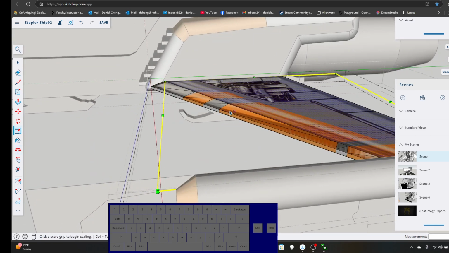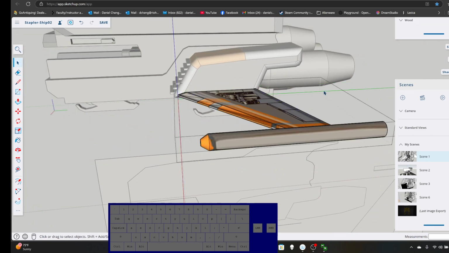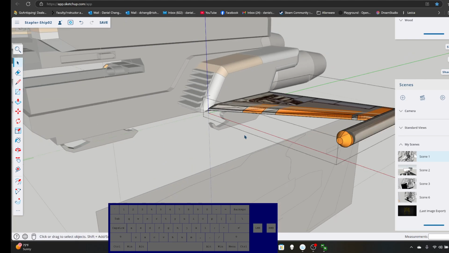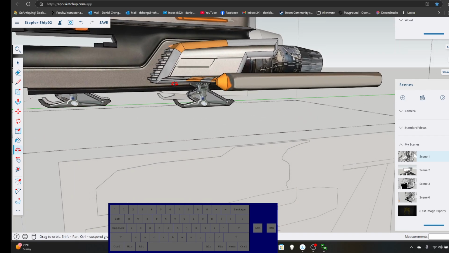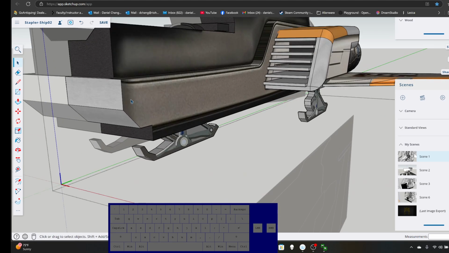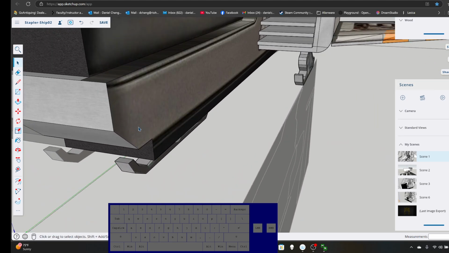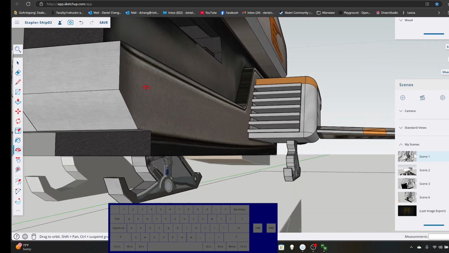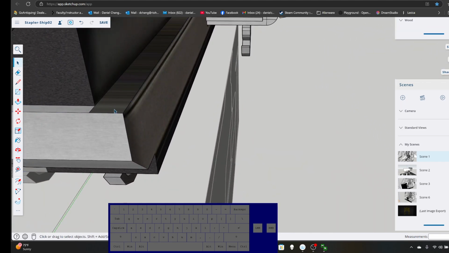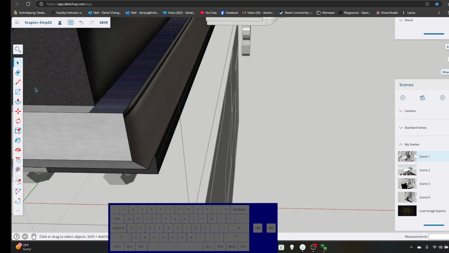It does create some pretty broken geo, but at least it gives you sort of a more aerodynamic wing. And let's see, could round out this corner if I want.